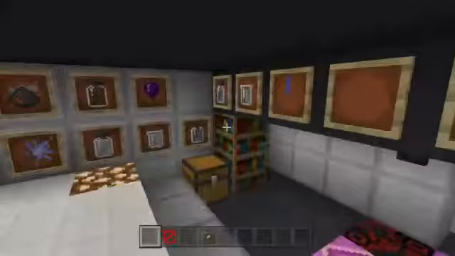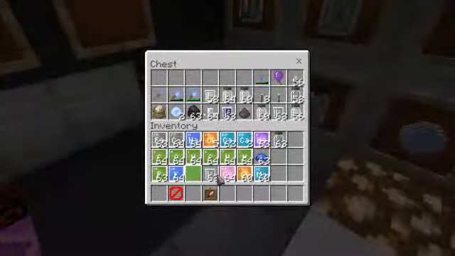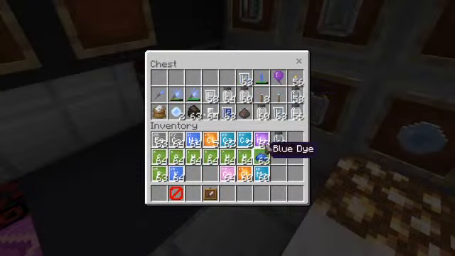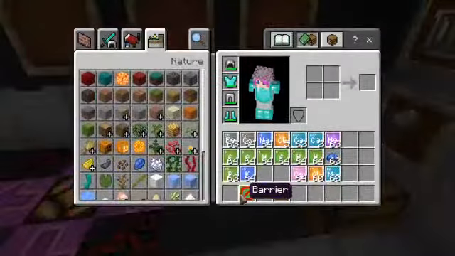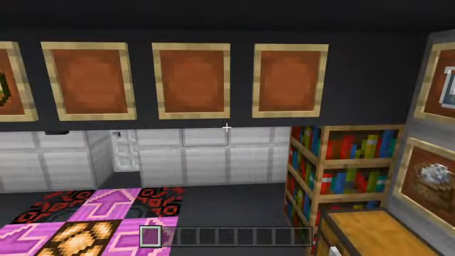Now, one thing you will learn though is some of this stuff does look exactly the same. You'll have to actually read the names in order to understand what it is. But yeah, you can make red, green, blue, yellowish, or orange, I guess.